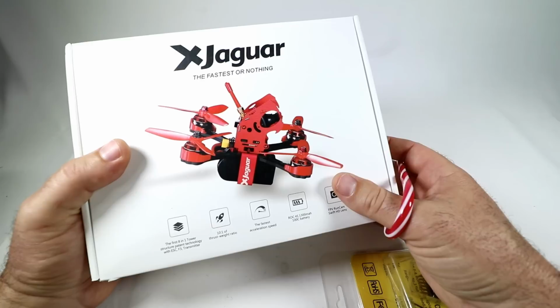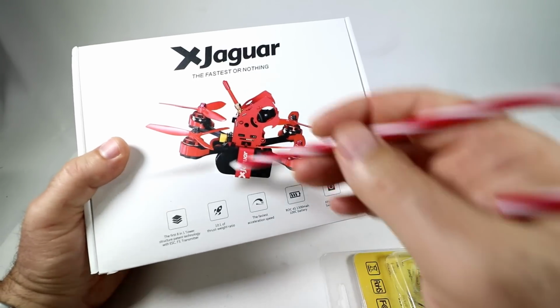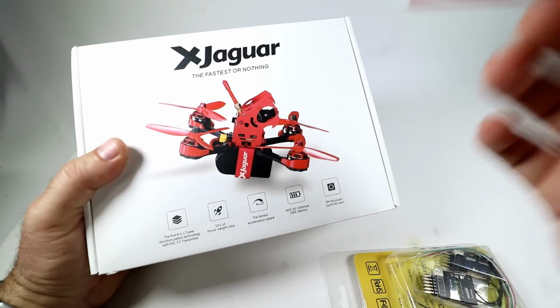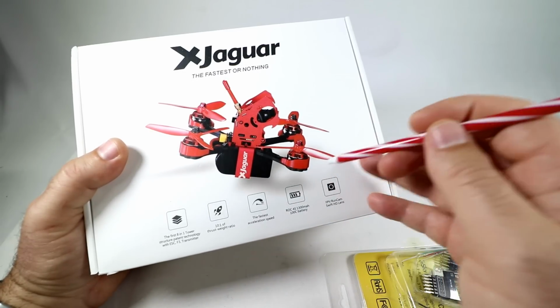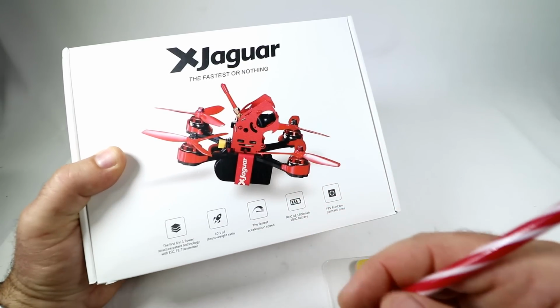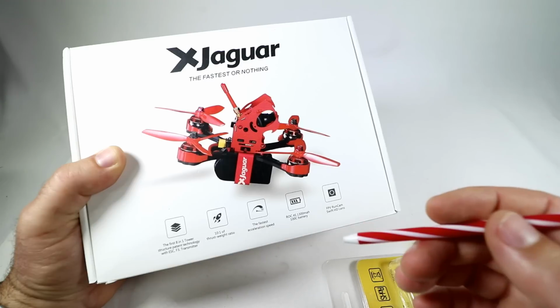build quadcopters. Anyway, what I'm going to be doing in this review is it's going to be a full review. I'm going to go ahead and unbox it here in front of you. We're going to inspect all the components, just take a closer look at them. And then I'm going to have my buddy Sage do a quick little build. I'm going to have the build in the video, but it's going to be sped up. So at least you can see the basics of it. If you need to, go ahead and slow it down.